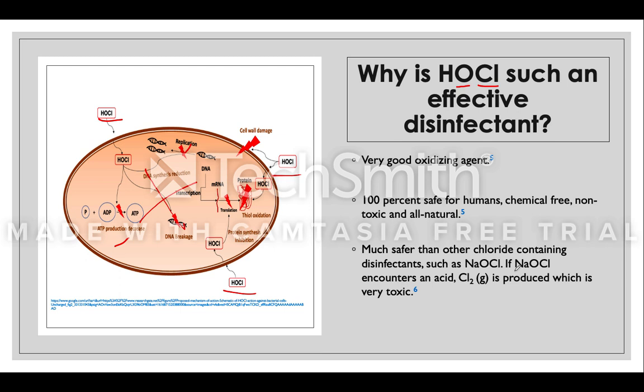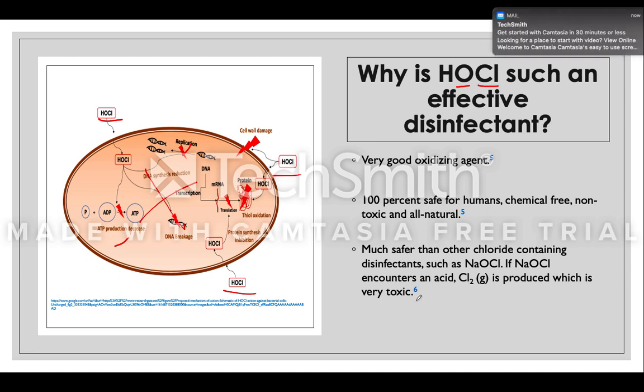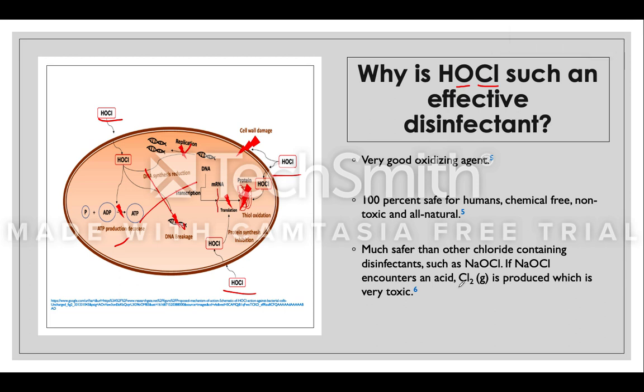So sodium hypochlorite, along with many other chlorine-containing disinfectants, if they encounter an acid, chlorine gas is going to be produced. And why is that bad? Well, chlorine gas is very, very toxic. And so, for example, if we tried to spray ourselves with sodium hypochlorite, well, if we ingested a little bit or if we inhaled a little bit, well, we know our stomach is completely full of acid, right? So that would not be good because then a bunch of chlorine gas would be formed and we would probably die.